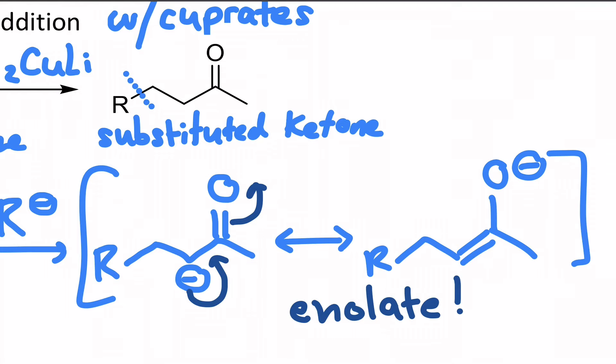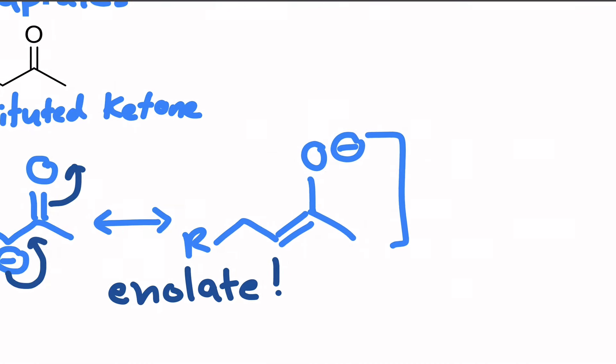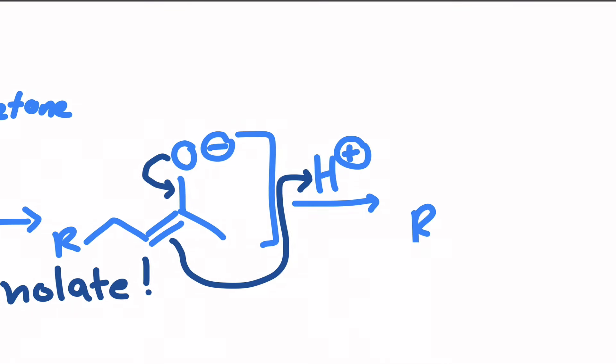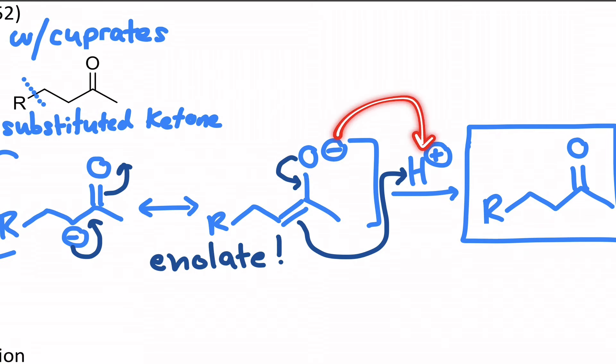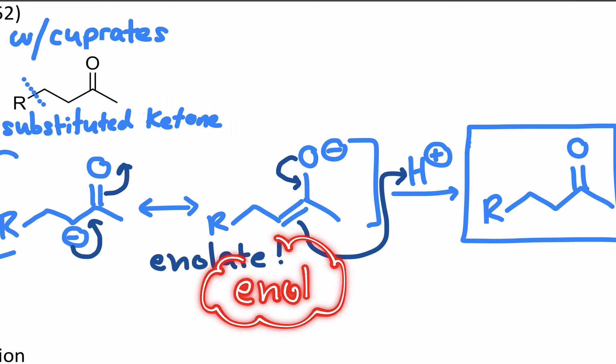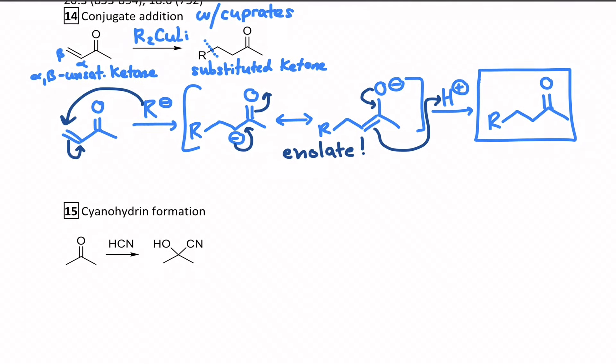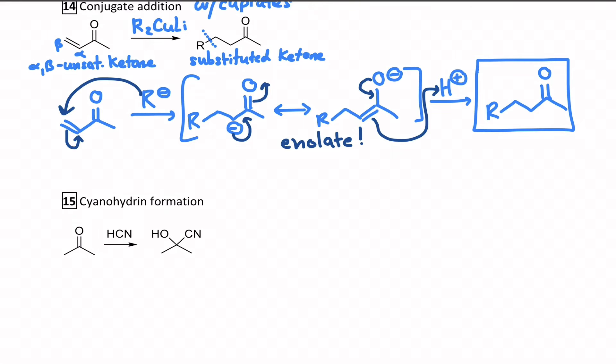We're actually going to see a whole unit later on in this course that's devoted to the chemistry of enolates. How do we get from the enolate to our substituted ketone? There's just an aqueous workup - some source of proton will trap that enolate. You bring that negative charge back down to reform the carbonyl and that picks up a proton. Just like most organometallic reactions we have an aqueous workup. You might go, why doesn't this just pick up the H+ right there and give me an alcohol? Well that would give you an enol in theory, and you know that those tautomerize to ketones anyway. Also thermodynamically the carbonyl is simply more stable. So that's the simple mechanism of how a cuprate works, and we can make cuprates from organohalides or other organometallics.